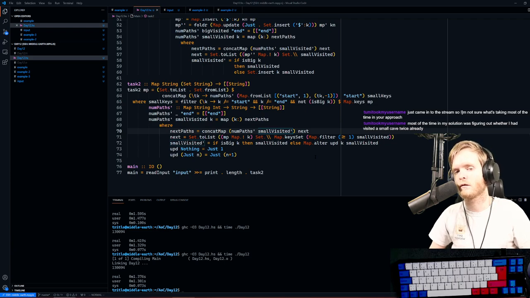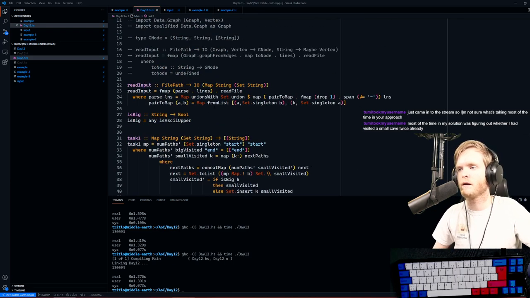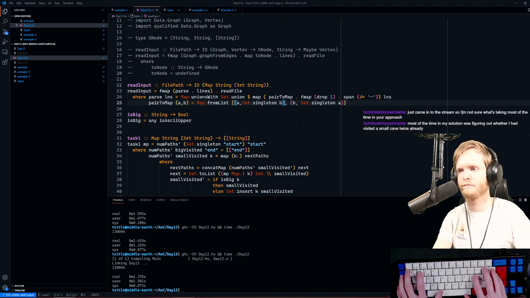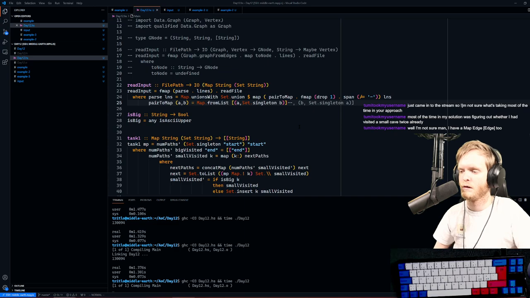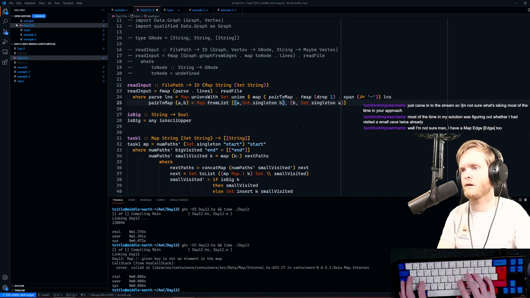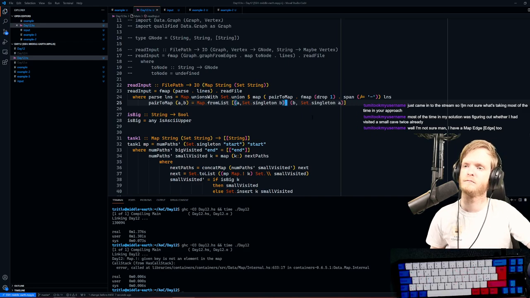But how did you represent your graph? So our graph is represented by kind of just making a map of all the connections. Maybe if we made it like one way. I'm not sure that's okay though. Let's see. I don't think this works. No, exactly. Because we can go both ways.